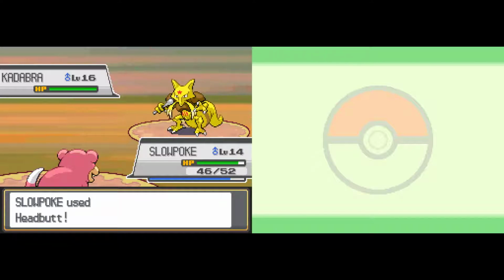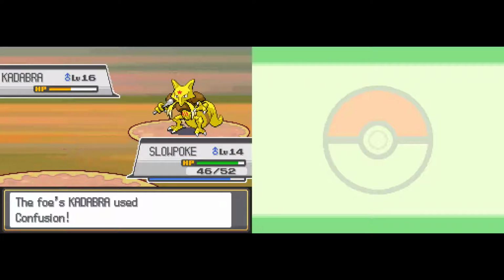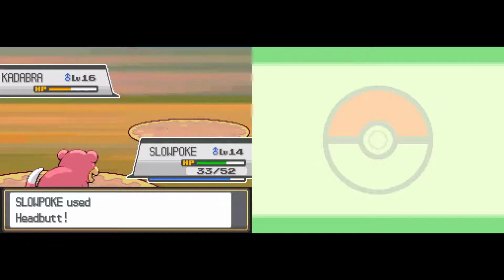And to be honest, Kinesis is a fairly niche move and doesn't really do a whole heck of a lot, but it lowers an opponent's accuracy, so it's the same thing as Flash that Abra was using on me earlier. Alright, I just need to land one hit and this guy will go down. Although, considering I've been... Oh yeah, I can take a couple of those. Okay, that should do it for him. Yep, there we go, got him.